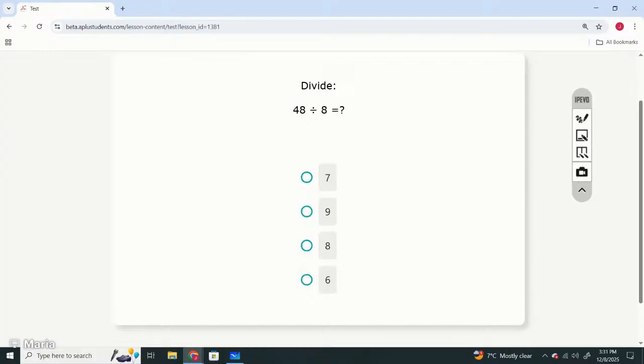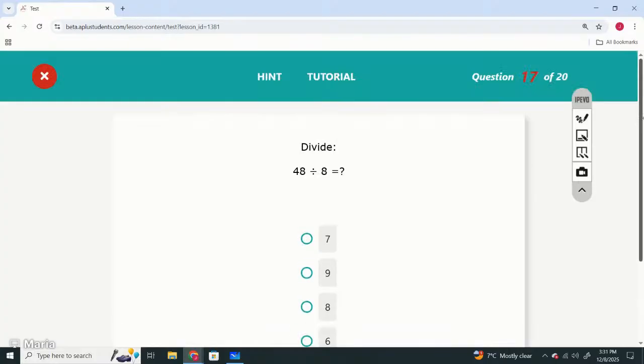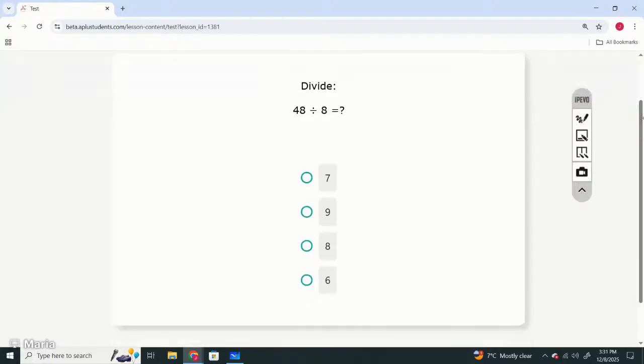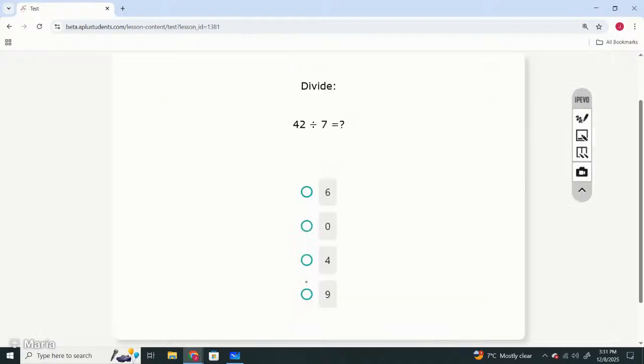But why are you guys typing the exponents? Just type the numbers. 48 divided by 8. You need to count a table of 8 until 48. So, which is the correct option? That is 8 times 6 is 48. So, the correct option is 6. Option number 4 is the correct option, isn't it?